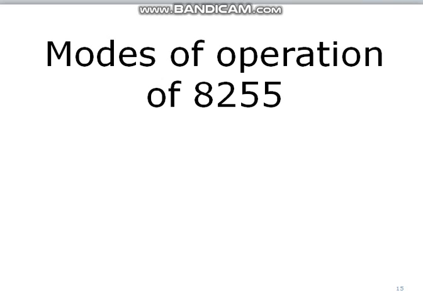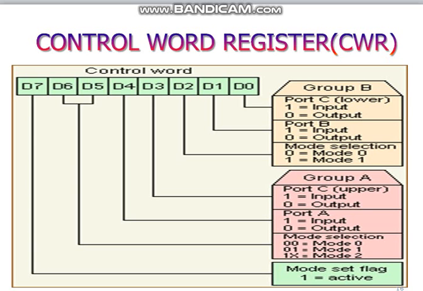Dear students, in the previous video we have learnt about 8255, its block diagram and the pin details of 8255. In this video we will try to understand the modes of operation of 8255. In these modes of operation, the most important thing you have to learn is the control word register.